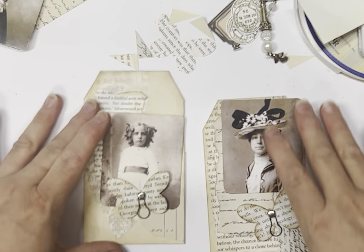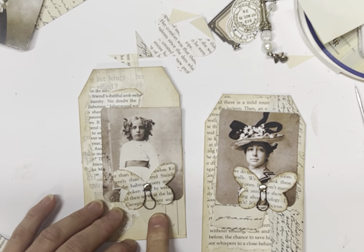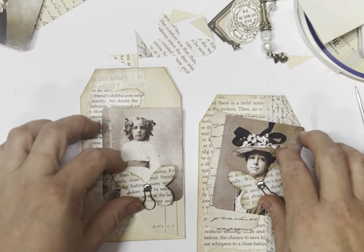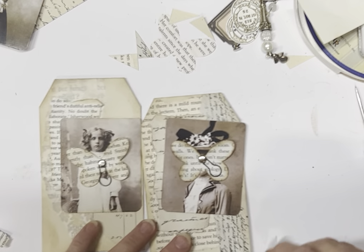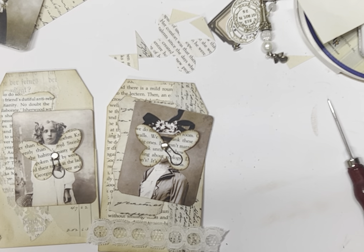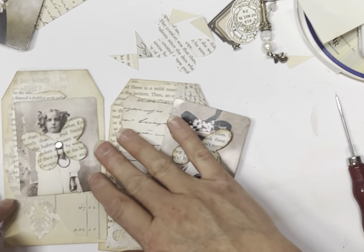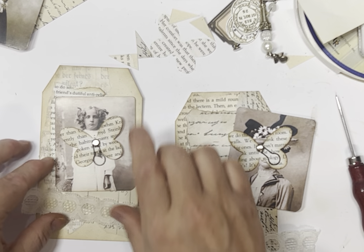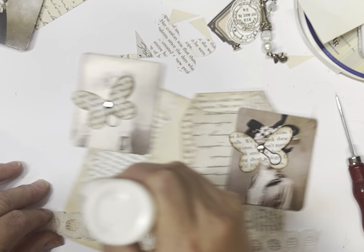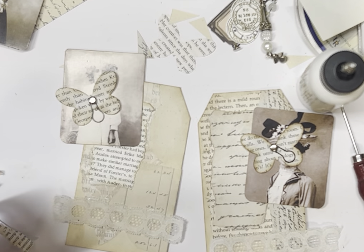So much fun — I love adding all different elements to a project. You don't necessarily have to stay in theme; butterflies, flowers, whatever — you could colour those with some watercolour if you wanted to bring in a little bit of colour. Let's add a little bit of lace along the bottom. I don't necessarily like the stark white — I'm not going to distress it too much, I just want to get a slight colour on it. You can see the difference; you could go darker if you wanted to, but I want to stay relatively light because it's about contrasting all the different colours.